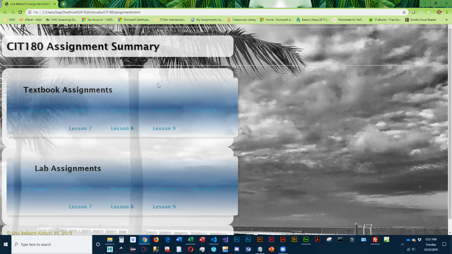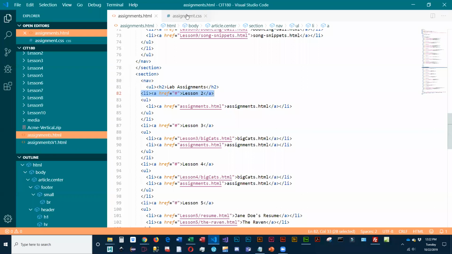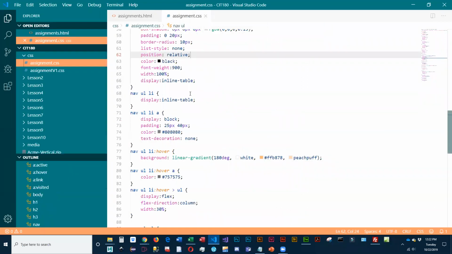And I definitely want this to span the width. Yeah, so there's quite a bit I don't like. So back over here, back into the CSS. Let's see. I don't see anything in there that I dislike.